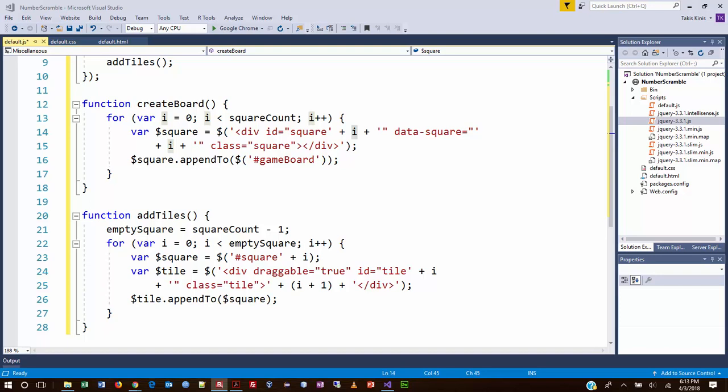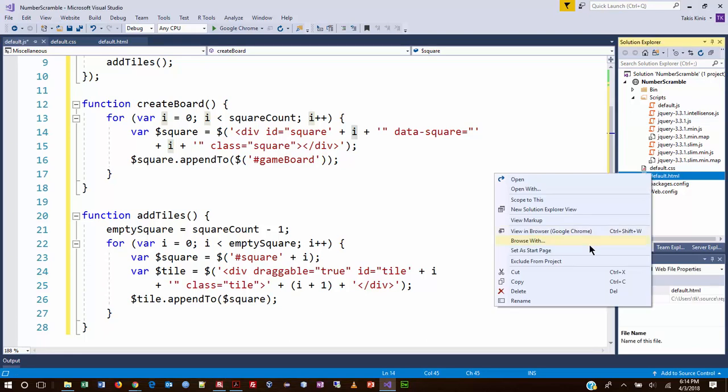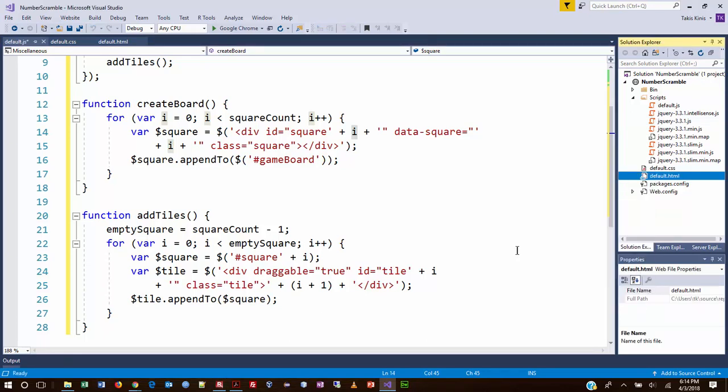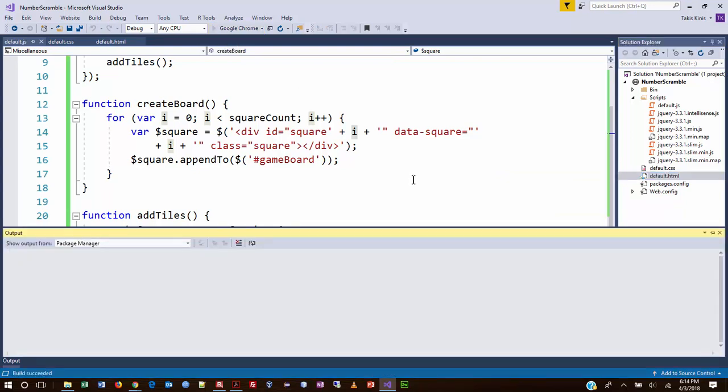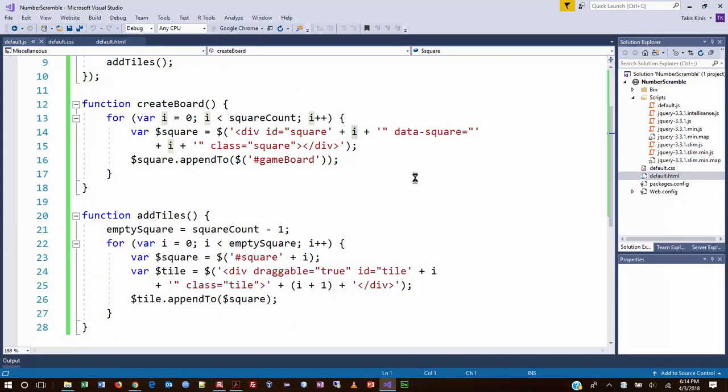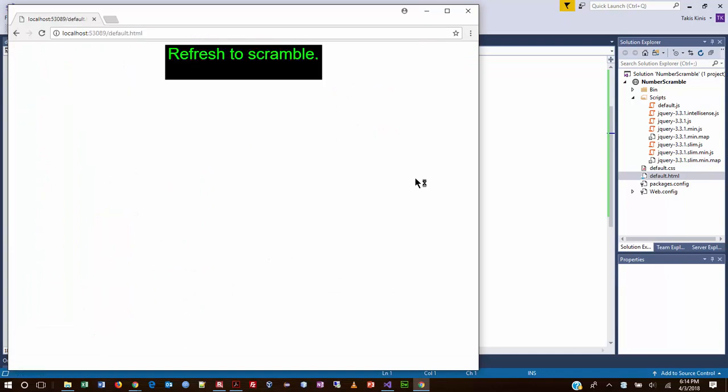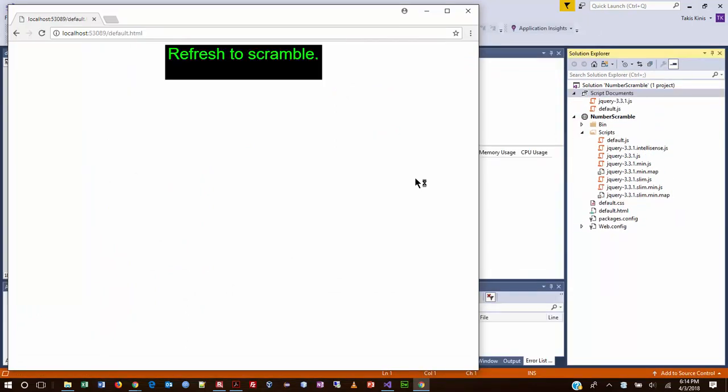All right, so let's go ahead. Step number 16 now, top of 526. We are going to set default.html as the start page. And then we're going to go ahead and launch this. And if we are lucky, we should get something that looks like step number 17. And I'm still waiting for mine to load here. And it's not looking good.